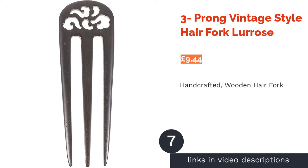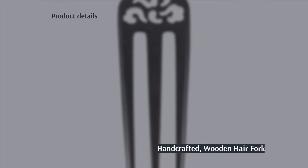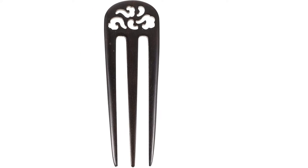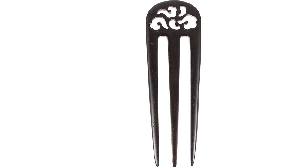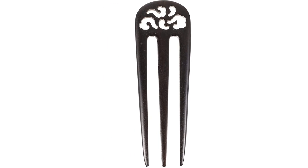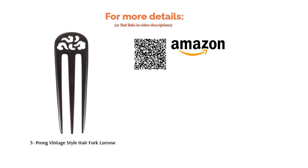The next product in our list is the Three-Prong Vintage Style Hair Fork by Luros. The fashion industry has a large part to play in the reduction of plastics, and the use of more sustainable materials is essential when it comes to preserving the environment. This handmade wooden hair clip shows us that you don't have to sacrifice style in order to be ethical. It's super strong and with three prongs, it is capable of taming even the thickest locks, while the sleek finish means that it glides smoothly through your hair, preventing breakage. Plus, the vintage design complements the rustic material perfectly. The single downside is that you only get one clip for the price.